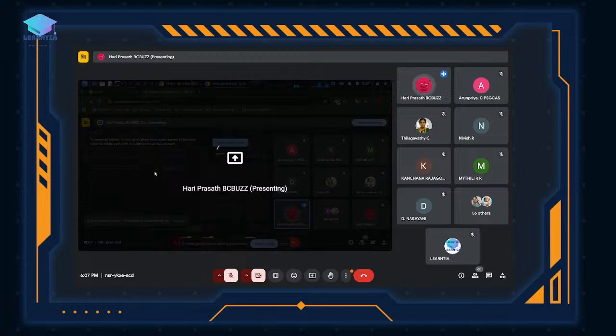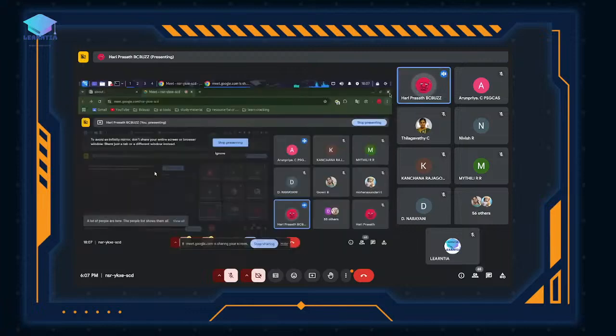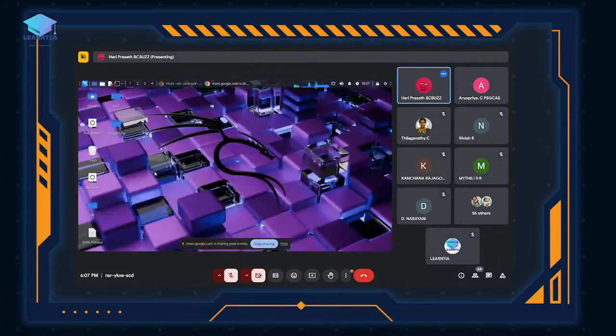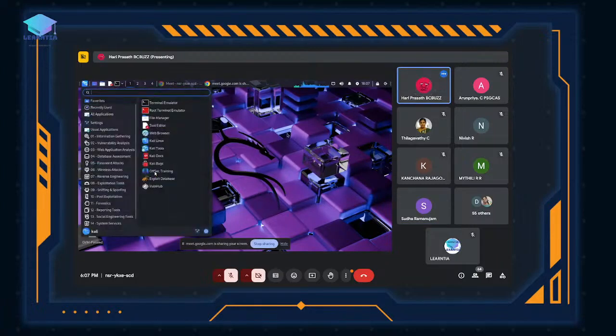Is my screen visible to you, ma'am? Sir, the screen is visible, but can you be a little louder, sir? Yeah, ma'am, I can be louder too. Have you seen my screen, everyone? Yes, sir, it's visible. Okay, ma'am. First, before we move on, we need to install some basic tools.